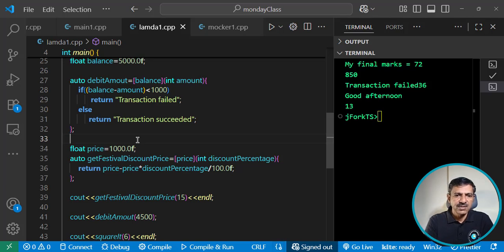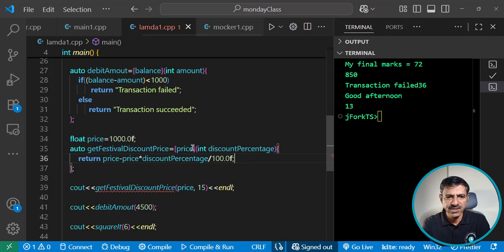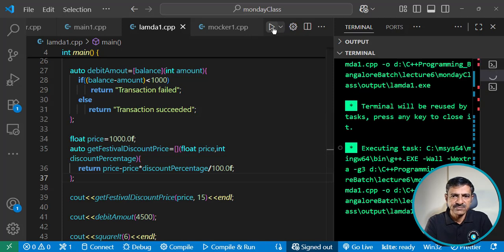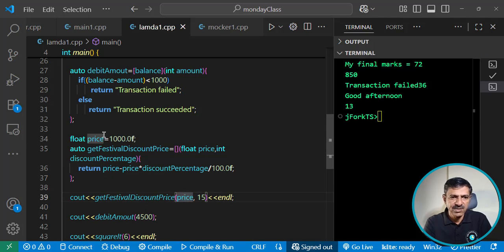Yes, sir. Okay. See, here the environment variable I'm passing through the square bracket. Can I pass it here only? That should be possible, right? For example, if I say price here, then tell me what all changes I should make. I should remove this, and then here as a first argument, I should say float price. This would again do exactly the same thing. Okay, so here while passing the price, you can pass different prices, but if it is coming through the square bracket, that is also fine.